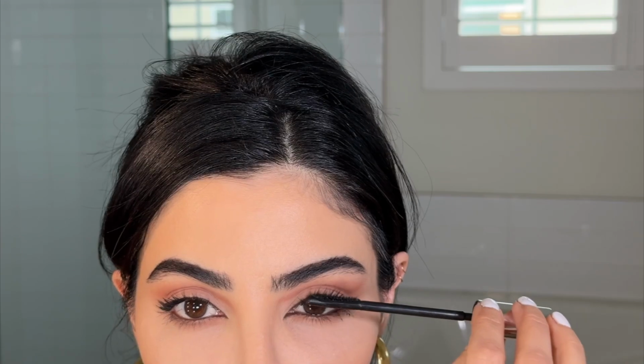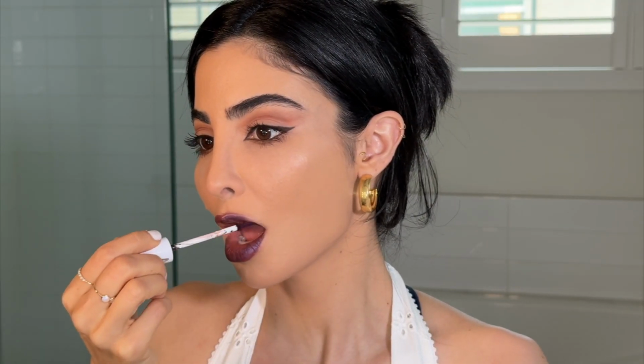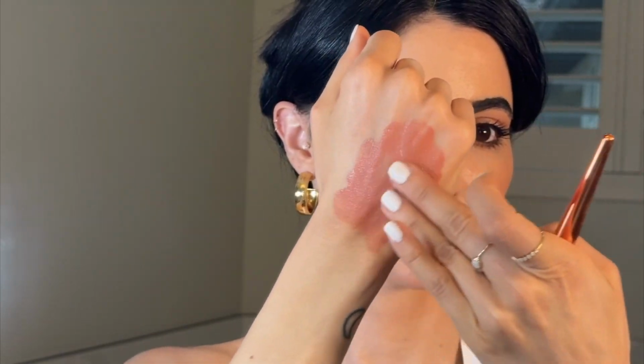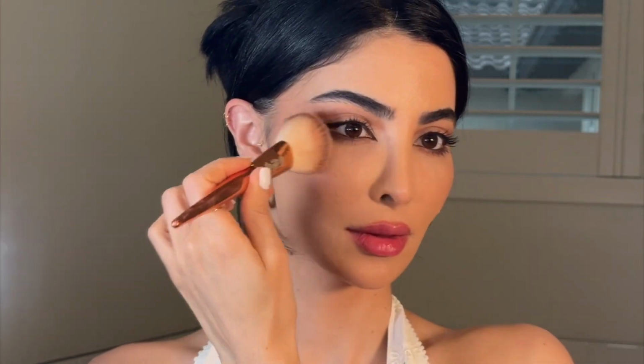I'm using the Pradascope mascara, and this type of tool allows me to accentuate certain parts of the lashes. For my lips, I'm using a lip stain. This is going to give it more of like, I didn't try so hard, but I have expensive products and that I'm naturally pretty. Okay, to further the whole enhancing the skin, I'm adding more of a liquid bronzer by Bare Minerals. This is my first time using it, and I don't know why I'm late to the game. This is a game changer. That radiance and glow looks like it's coming from within.